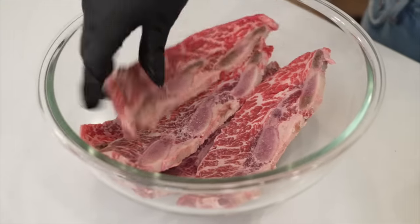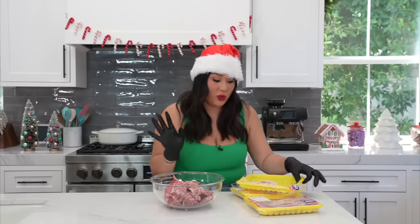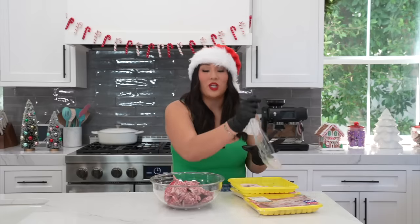So I'm gonna place them into a large bowl. Today for this recipe, I'm doing 3.5 to 4 pounds of meat, which is a lot of meat. You don't have to do that much. You can half it, you can third the recipe, whatever you wanna do. I just know that my family goes crazy for these, so I like to make a lot, and it makes great leftovers too. As I said, this is a lot of short ribs.